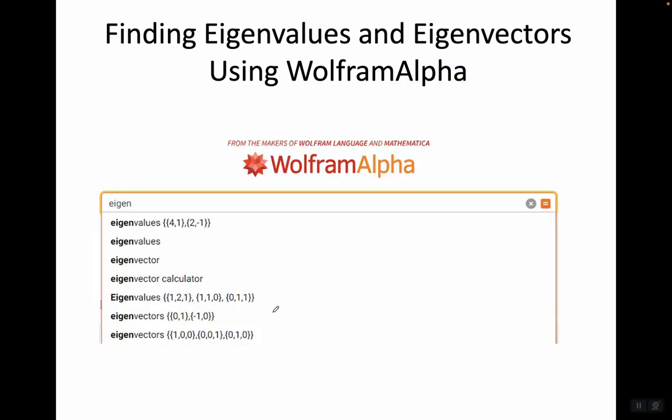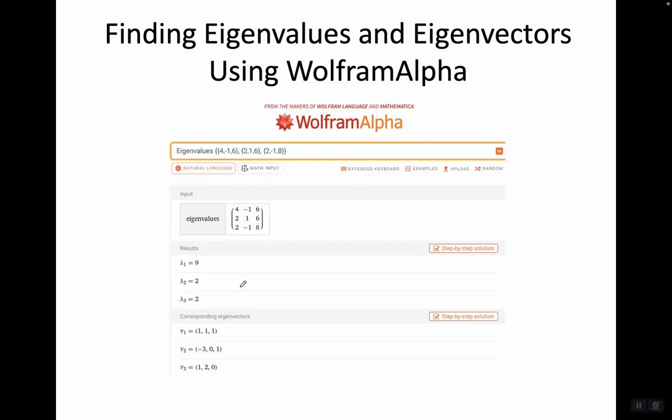So now we just start typing eigen, and again, this helpful prompt. What's really helpful is that it will actually tell you the format for the matrix. So clearly, you have to have brackets after it, and then you put the rows for the matrix in brackets as well. Now, I will say that WolframAlpha is less picky about punctuation and capitalization than Mathematica is. So we enter that, and we're good to go. Look at this. So it will tell you the eigenvalues for the matrix, and it'll just throw in the eigenvectors for free.